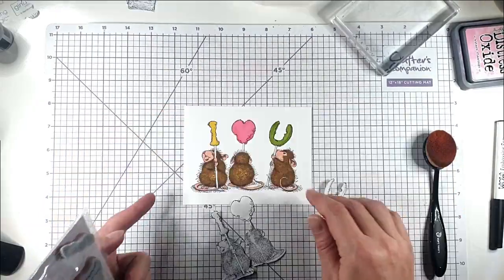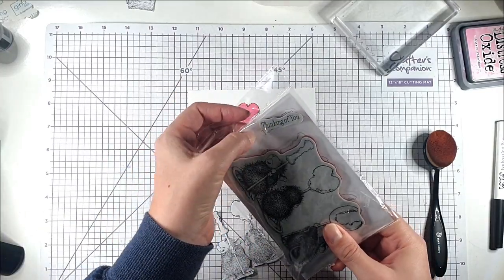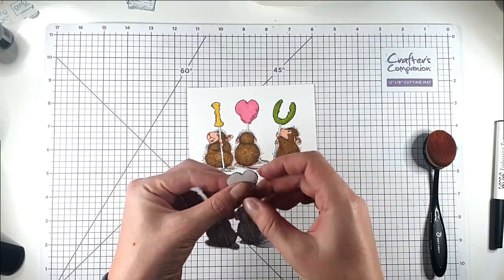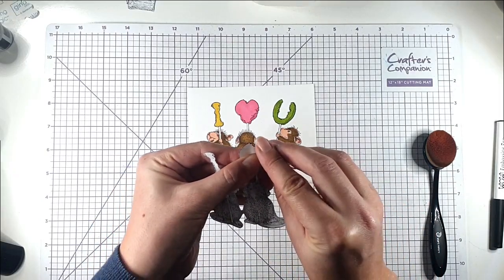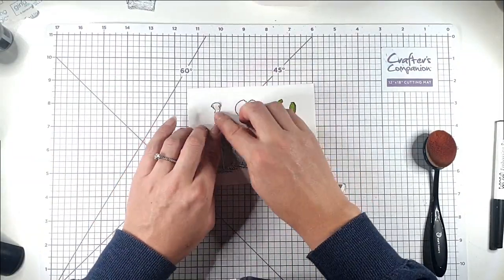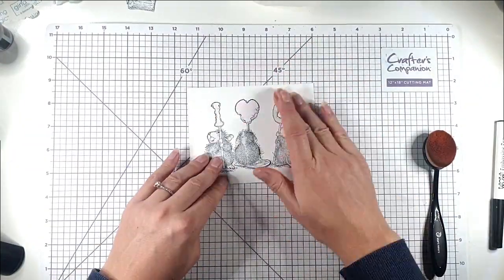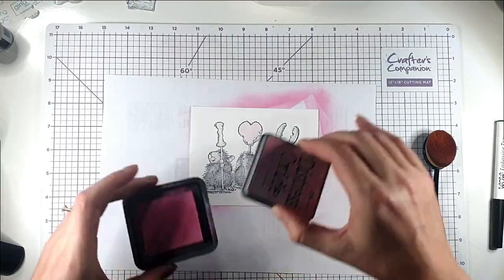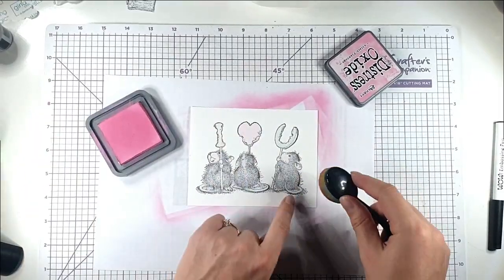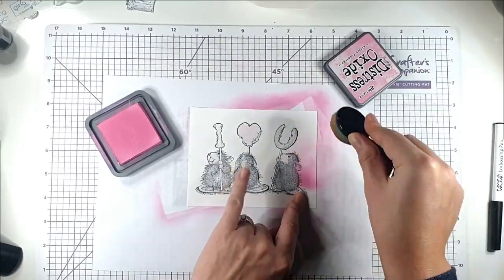It's really cute. For this next card I'm going to use the We Heart You stamp, and for this one you get the thinking of you with it as well, but I'm not going to use that. I'm going to start in the same way by covering up my image with a mask. And I'm going to start off the same way as I did the last one by adding some of this Kitsch Flamingo ink, but I'm only going to go down to floor level.